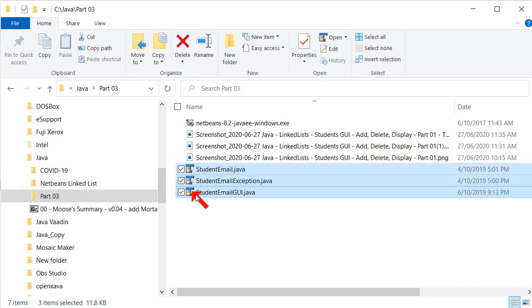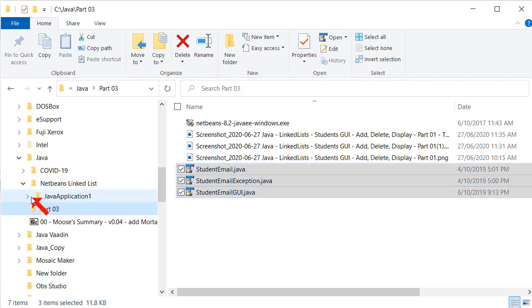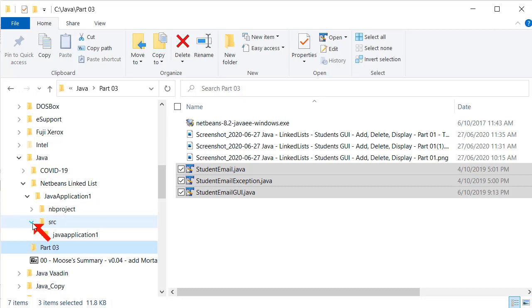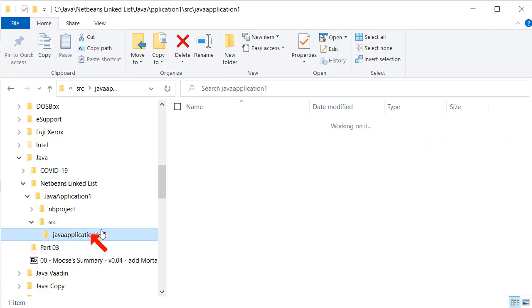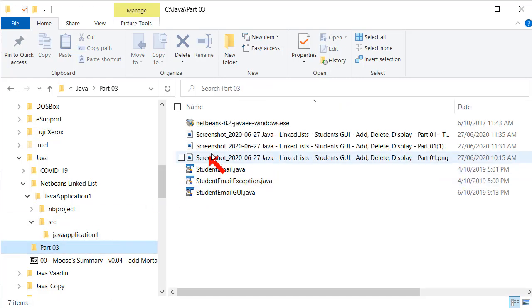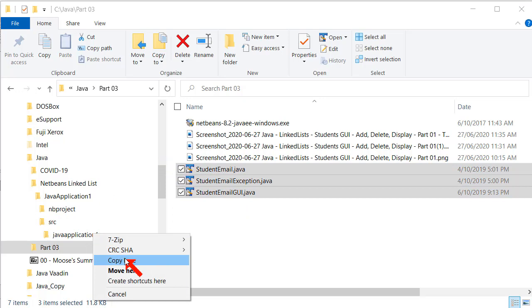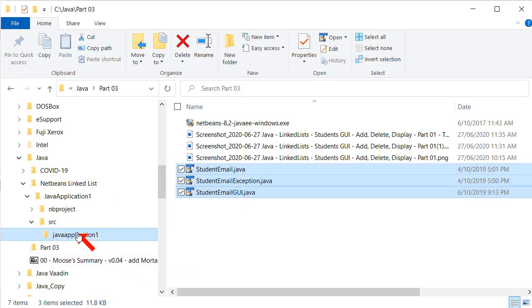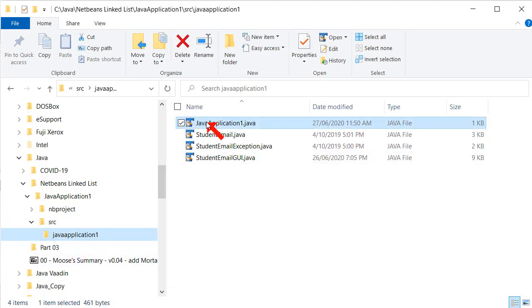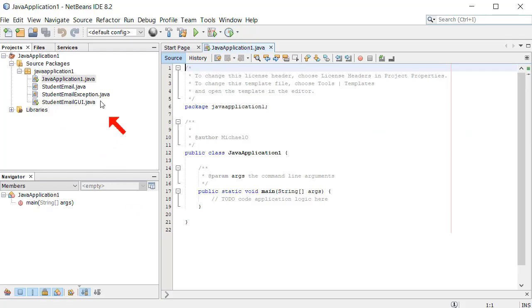So what I'm going to do is drag these 3 files into the project source code over here. So expand that out, and go into the source folder and Java application. And I'm going to drag it. I think that's where the main file lives. Yep, there it is. So I'm going to drag these 3 files in there with that. Copy. So now the 4 files there. That's the one NetBeans just created, and the 3 I've been working on. So the NetBeans IDE should recognize those, and there they are.